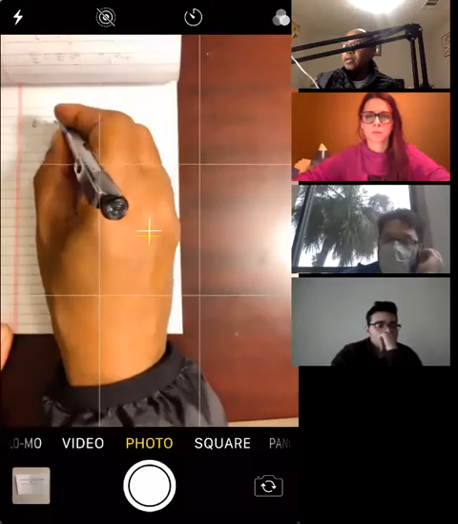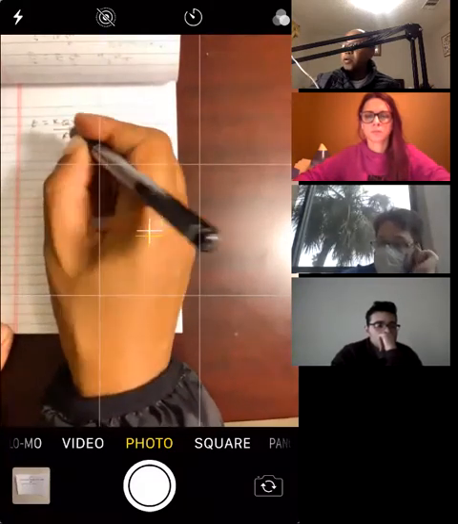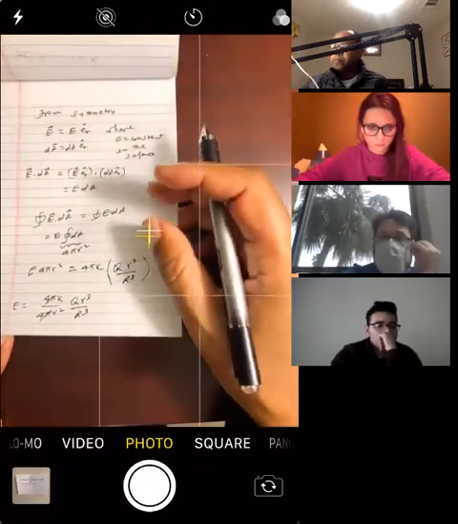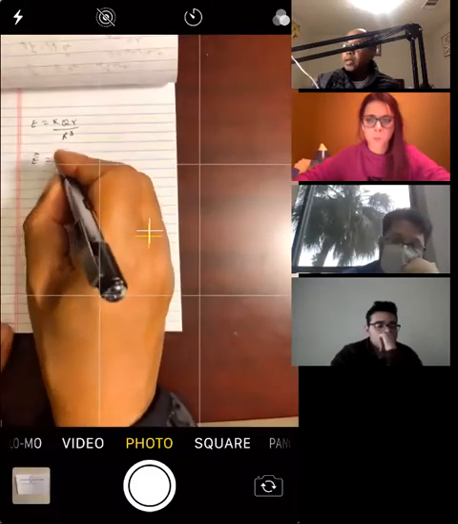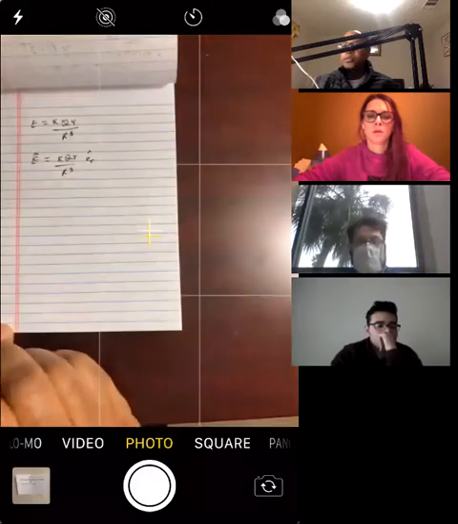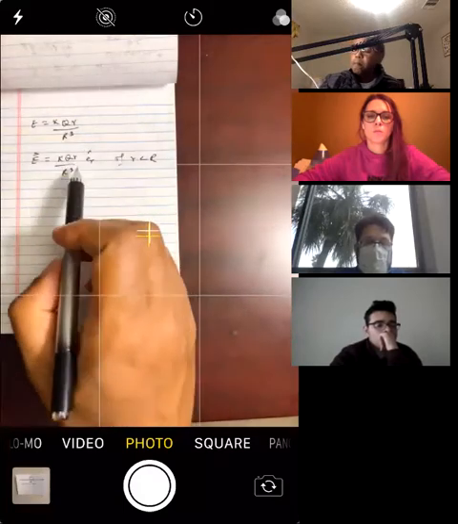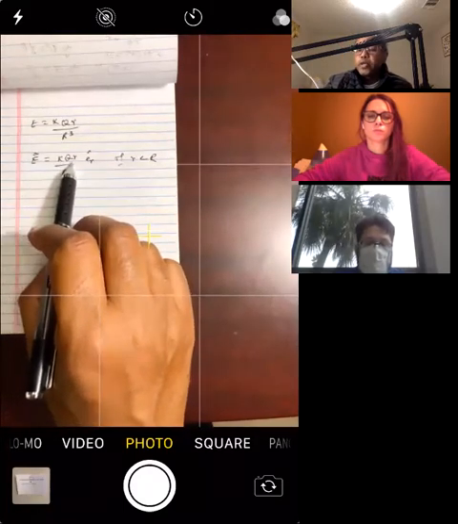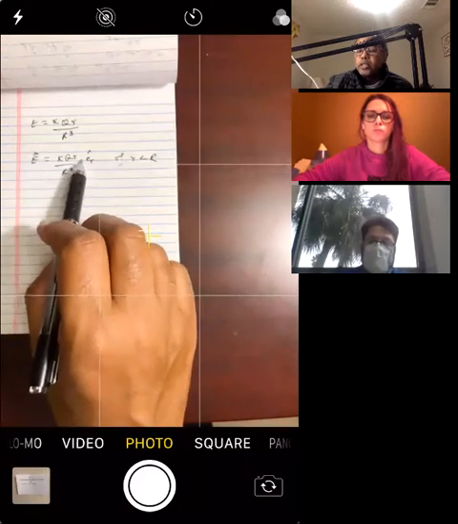You have k q r divided by the radius of the charged sphere cubed. And the vector is going to be k q r over r cubed in the direction of the position vector. This is if r is less than R. So you see, the electric field increases proportional to the radius inside. Starts from 0 and then increases proportionally until you go to the surface.